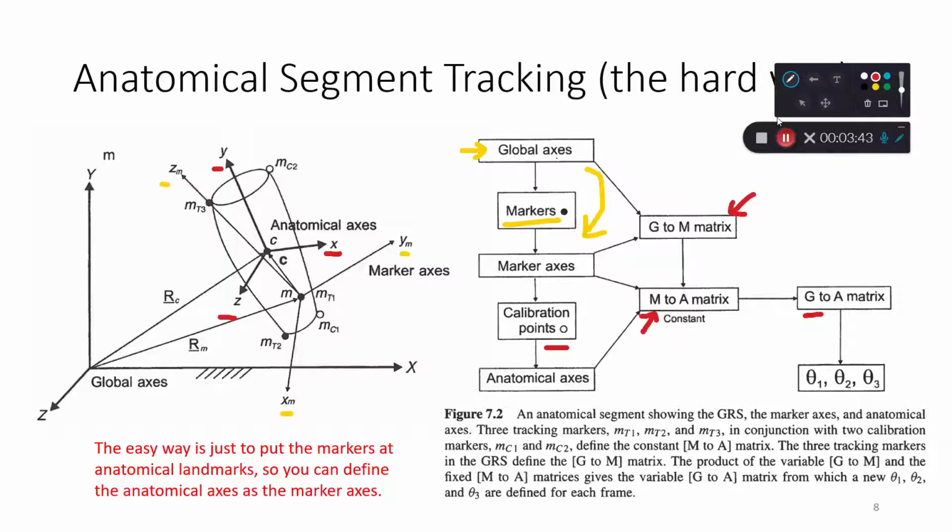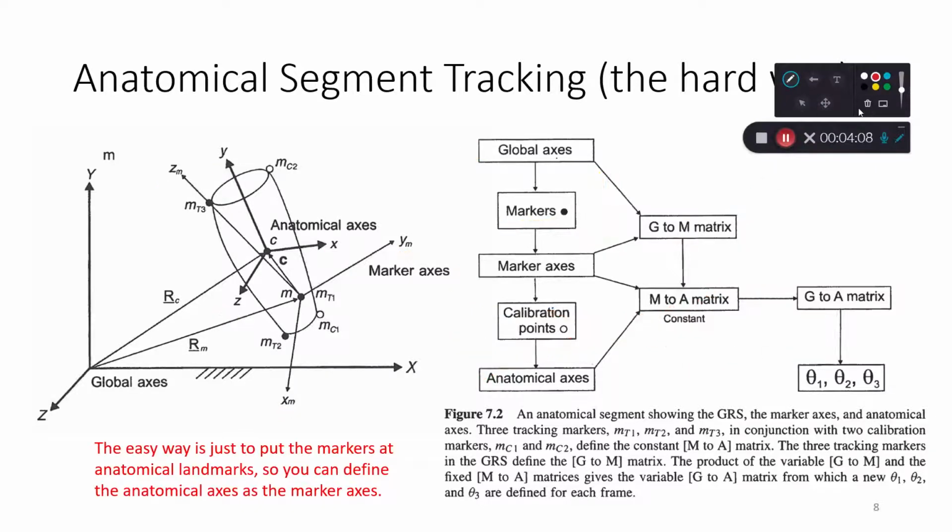In this class, to keep things simple, we're going to skip this second part, and we're just going to assume that the marker axis is equal to the anatomical axis. And so this allows us to go straight from global to anatomical axis, and then we can go from that matrix straight to our joint angles.